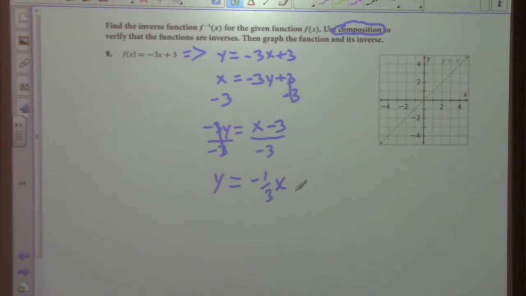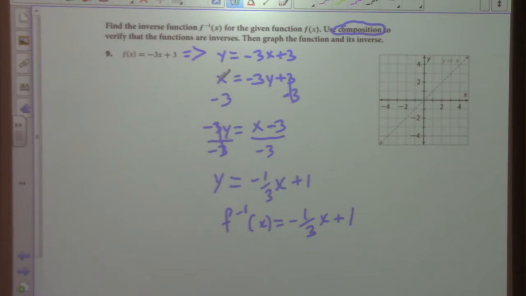And then what else? Plus 1. And then we have finally, in inverse function notation, why is this form helpful to us here in this problem? Because we're going to graph it, and this form is called the what form? What form do we call this? Okay, we call this the slope-intercept form, okay? Which, as Ben says, I think it makes the thing more easy to graph.